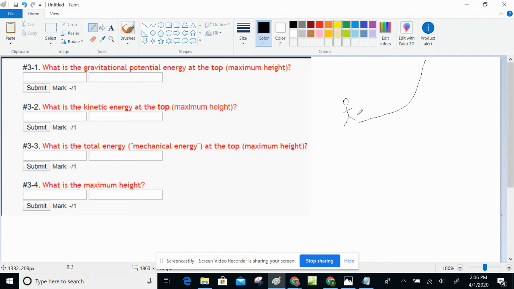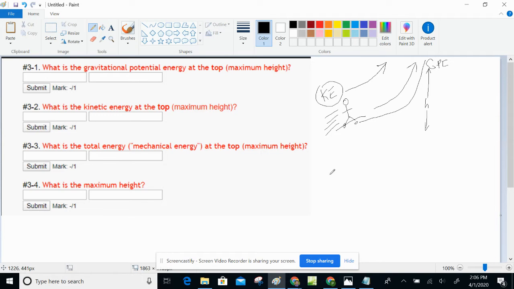And the thing about this is he's skating up the hill and he has speed at the beginning, so he has kinetic energy. And that kinetic energy is going to go up. And how high he goes, this height here, will be determined by how fast he's going. This kinetic energy will take him up to a certain height. And so this kinetic energy is our total energy at the beginning.